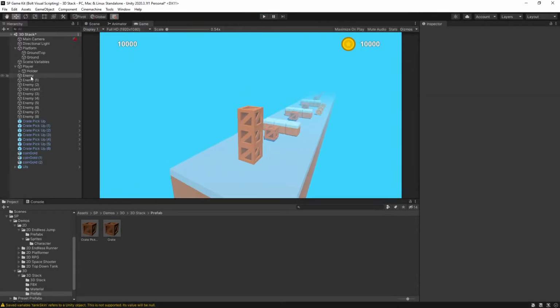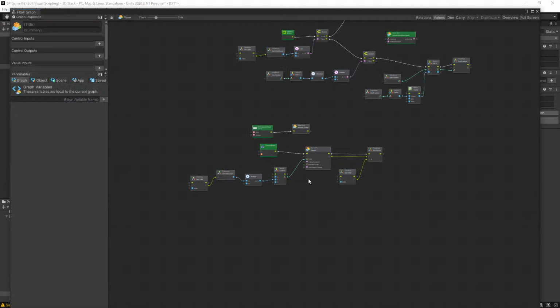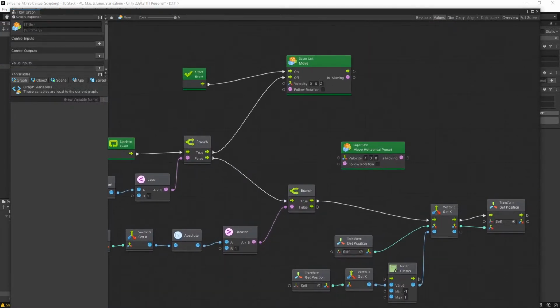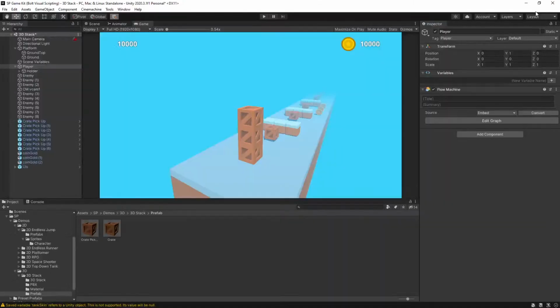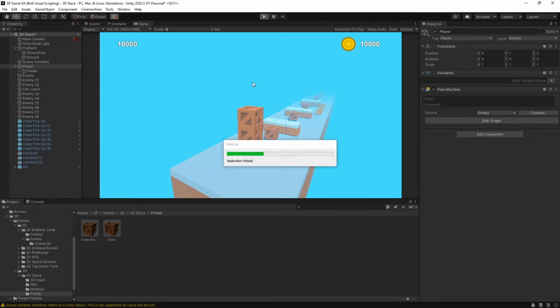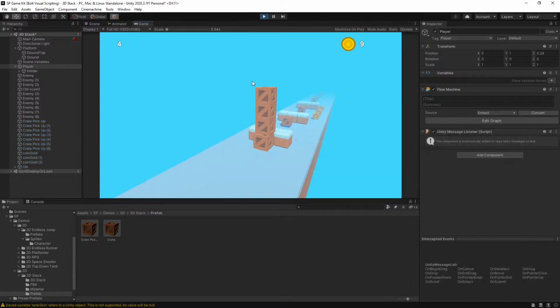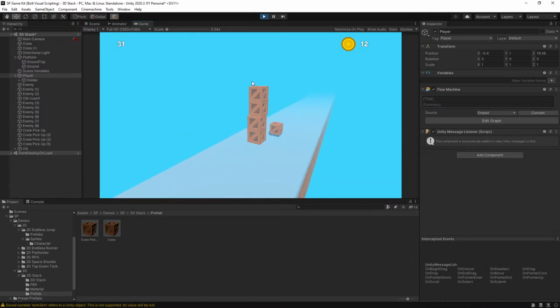We can increase the speed of the player to make it a little bit more interesting. So let's increase the speed to like 4, 6. And then with that, we need to increase the speed in horizontal, because we need to be able to go real fast. Okay, that's really fast. So yeah.